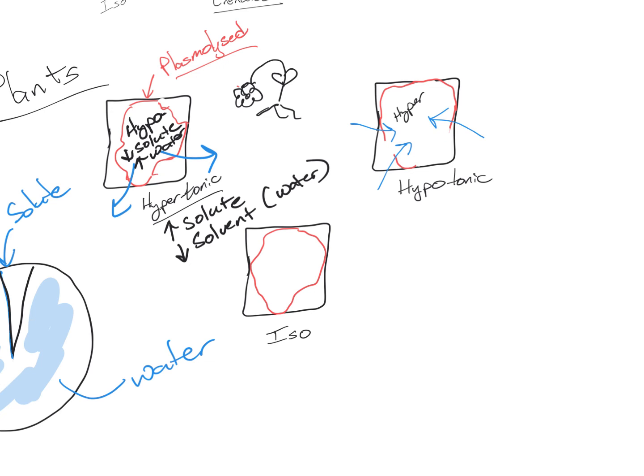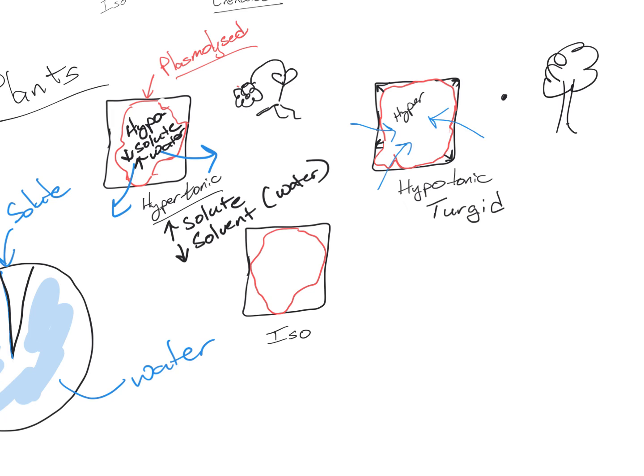It'll swell up and pretty much fill the space. But why won't it lyse? It actually becomes turgid. Plants like it. We call it turgid. It's turgor pressure as the membrane pushes up against the cell wall. Why doesn't a plant cell lyse like an animal cell? That's right, the cell wall keeps it from bursting. And so what happens to this plant is it's standing straight up, and it does not wilt.